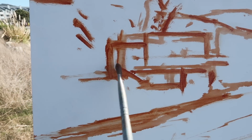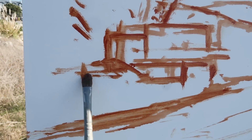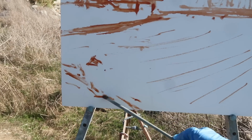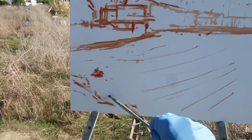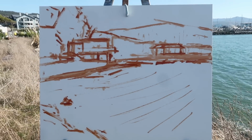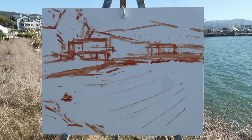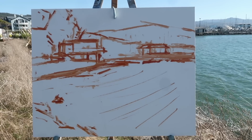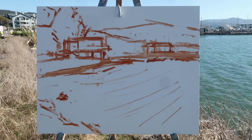I do want to keep this sketch pretty simple though. I don't want to get overly detailed. All right, I think I want to have some rocks in the foreground here, as opposed to just having water at the bottom. All right, so at this point, I'm just stepping back and looking at the composition and making sure that I like what I see before I progress. And I think I'm ready to lay in the darks.